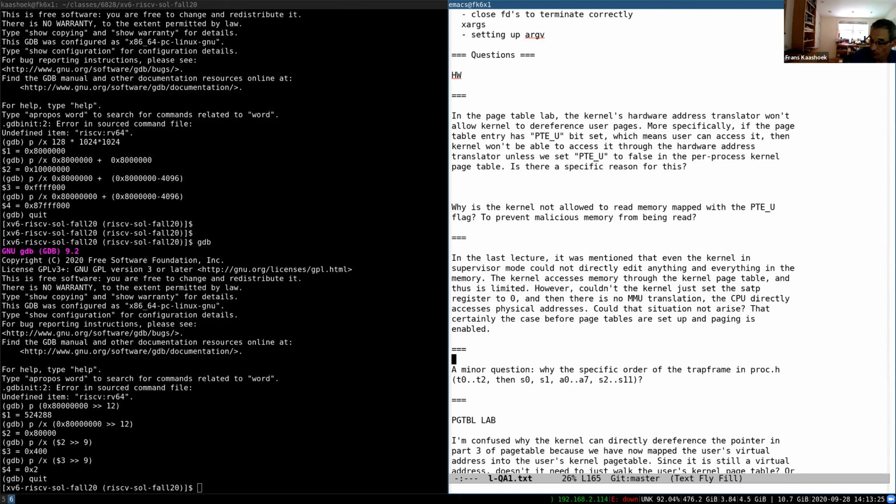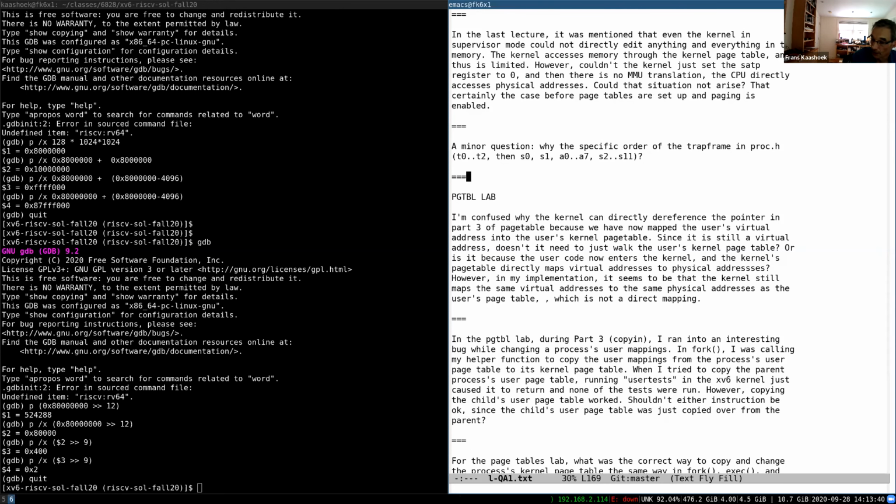One other specific RISC-V question: why are the registers in the trapframe in proc.h in a strange order? The reason, which I think we mentioned in a previous lecture, is that there's something called the RISC-V compressed instruction set, which has a smaller set of registers so that you have a more compact encoding of the instructions.